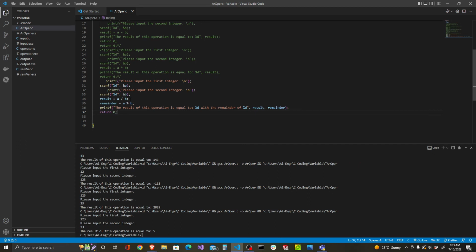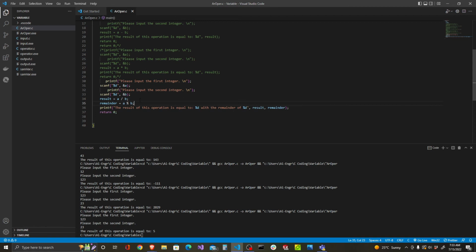It will not give you a float because you did not ask for it. But if you want a remainder value, you have to create another variable for that, and then put a declaration, which is the operation a modulo b.